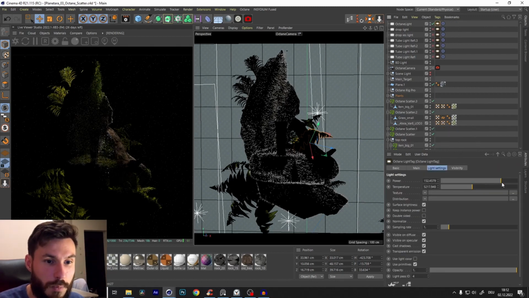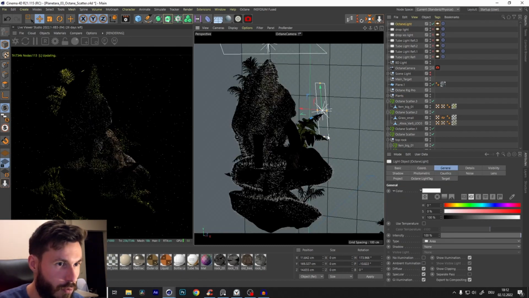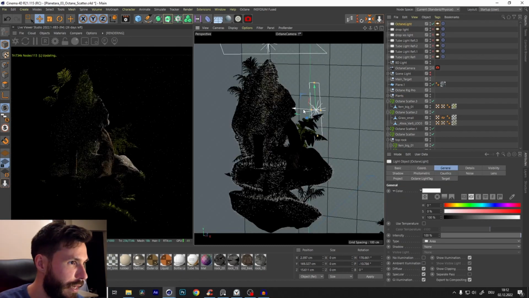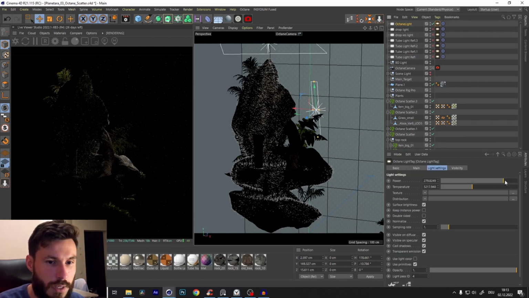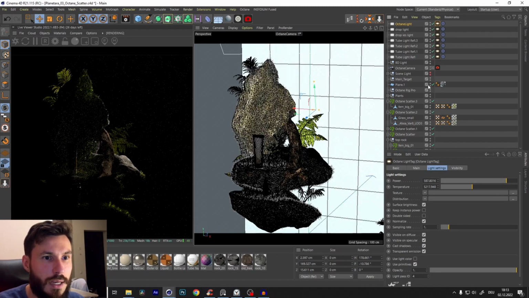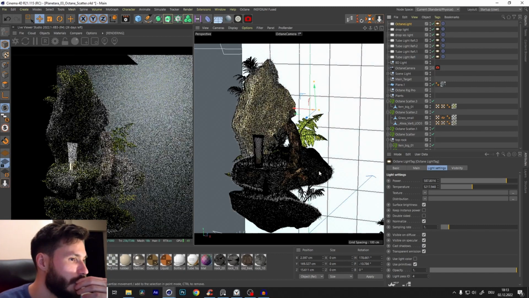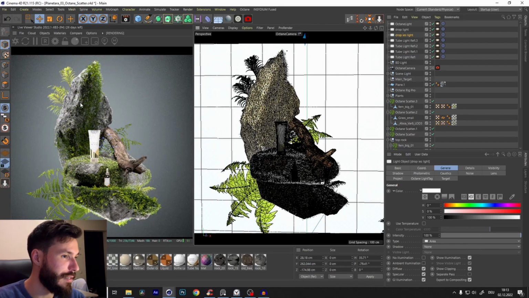And now we can make this light even brighter, but also even smaller. And I think we are getting there. I just want that edge, you know, and nothing more, but I get here a little bit of light. Let's see how everything looks. And yeah, we have something like that. I think I like that a lot more. Okay, that looks awesome. The light, I think, is perfect.